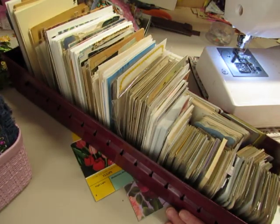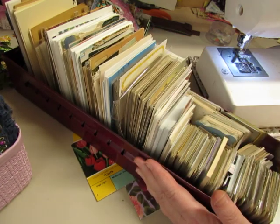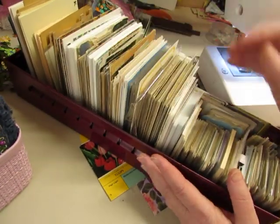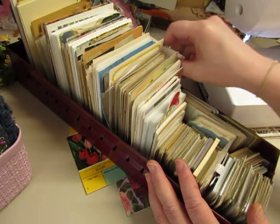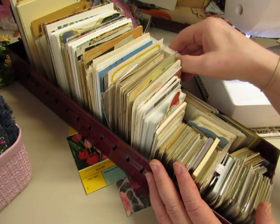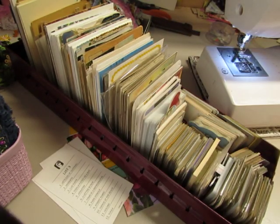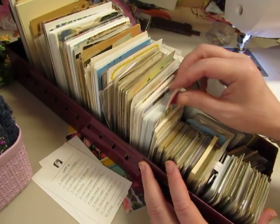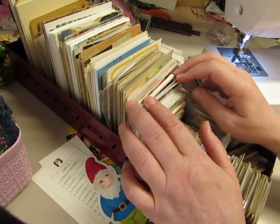Oh. It's my tray of cards. It's got playing cards and index cards and postcards in it. Mostly playing cards and postcards. I have my index cards other places. Maybe I'll use some of these Scattergories cards in this journal. A gnome is good for a garden journal.